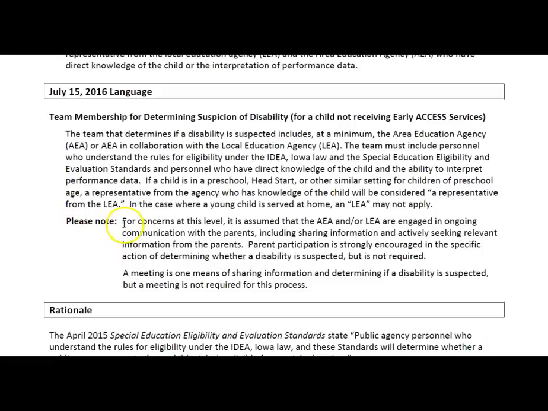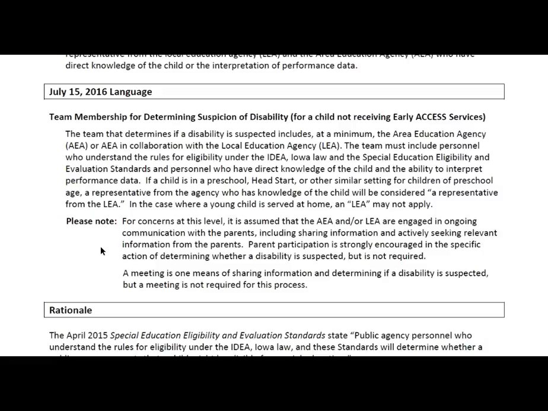And note here, there's a please note section that talks about parents in the process. And you can see there's an assumption there that when this disability suspect process is occurring, the AEA and LEA are engaged in ongoing communication with the parents. So there is that assumption that there's already been ongoing sharing of information, getting information from parents, involving them.